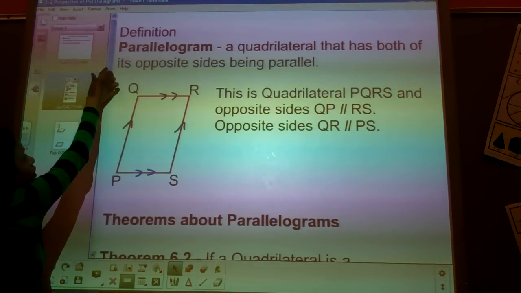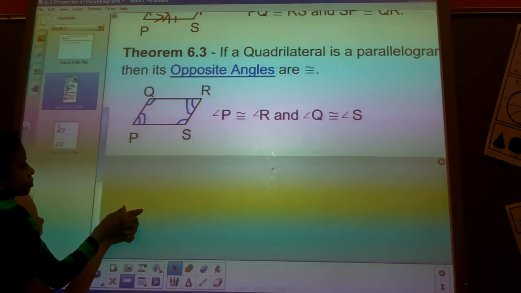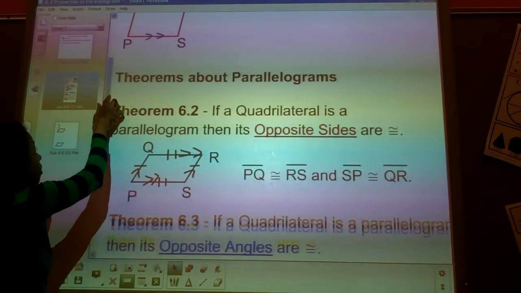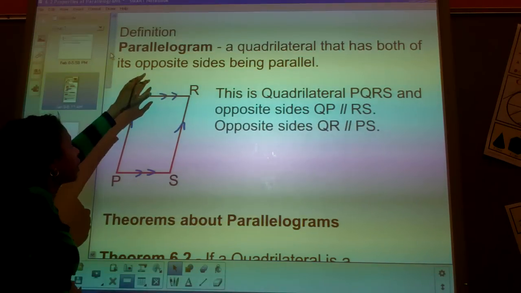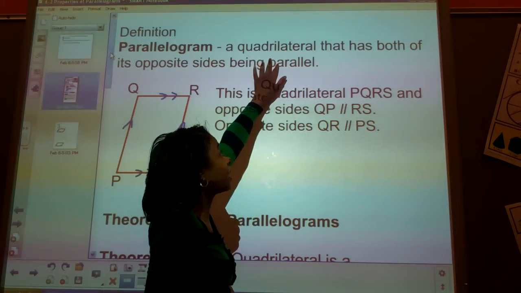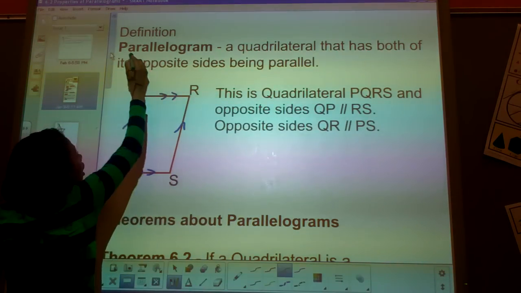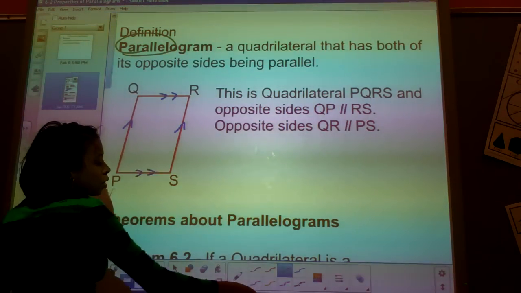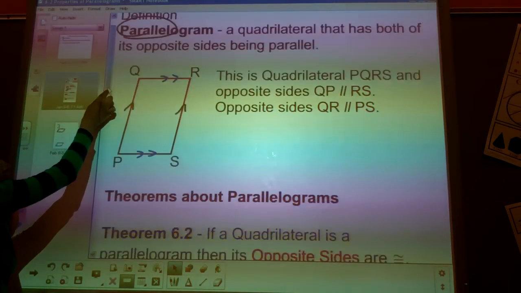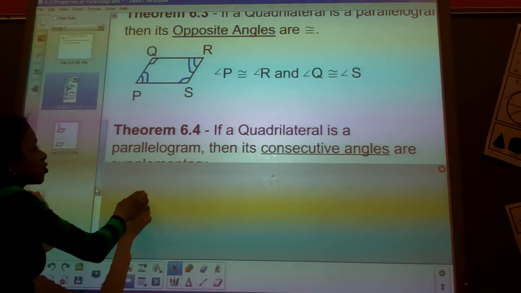Let me roll back forward with some of here. And think of the word, when I say parallelogram, and we know it's a quadrilateral, a four-sided polygon, the key word to look for is the word parallel. So that automatically gives you a hint that the opposite sides will be parallel to one another. Let's look at theorem 6.4.